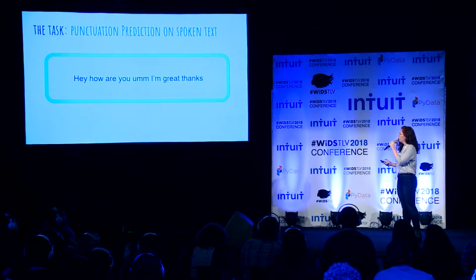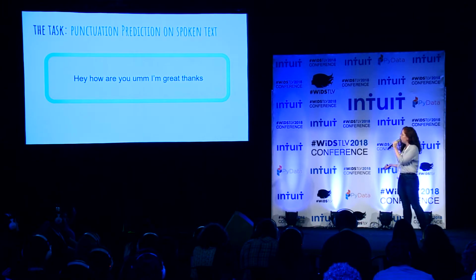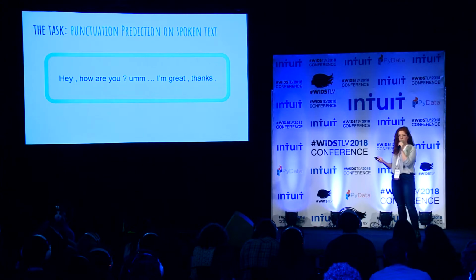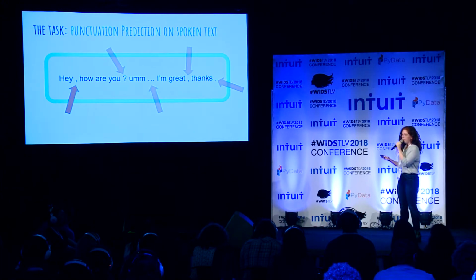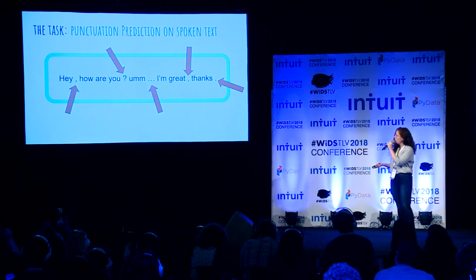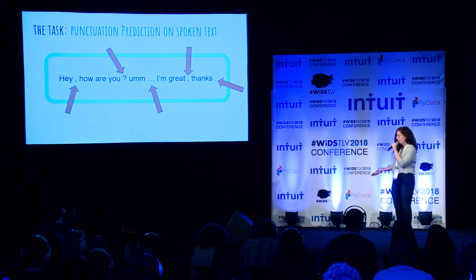What does that mean? So at my first job as a data scientist, I was required to build an algorithm for punctuation prediction on spoken text. So given raw text, for example, "hi how are you I'm great thanks", my task was to turn it into this text: "Hi, how are you? I'm great, thanks." Which means to predict these guys, the commas, the periods, the exclamation marks, etc. Now, this is modeled as a multi-class classification task, and I can elaborate later offline if anyone's interested.